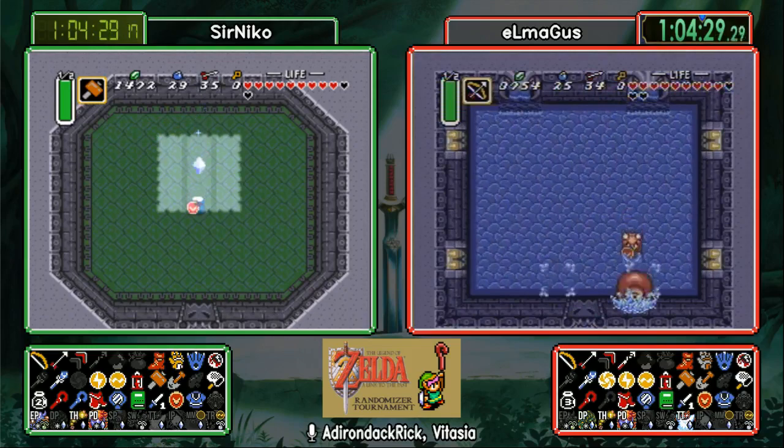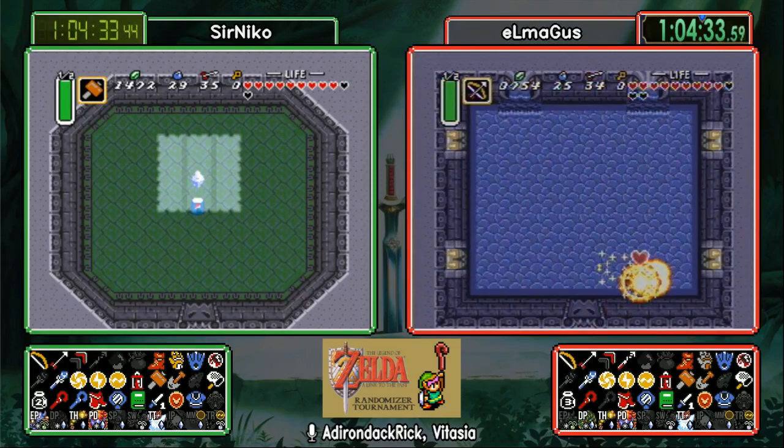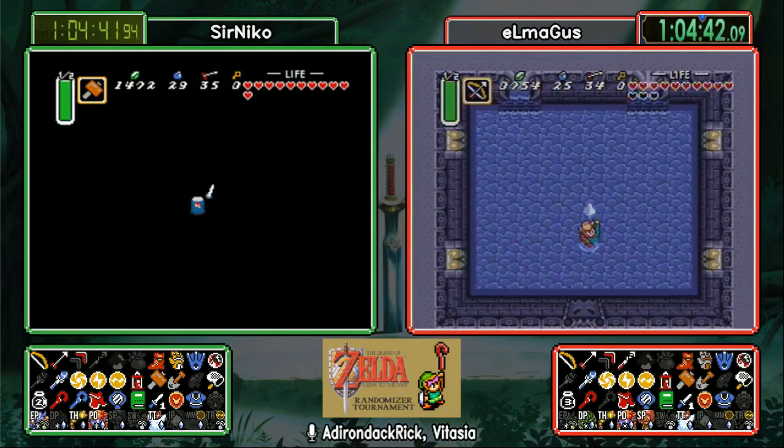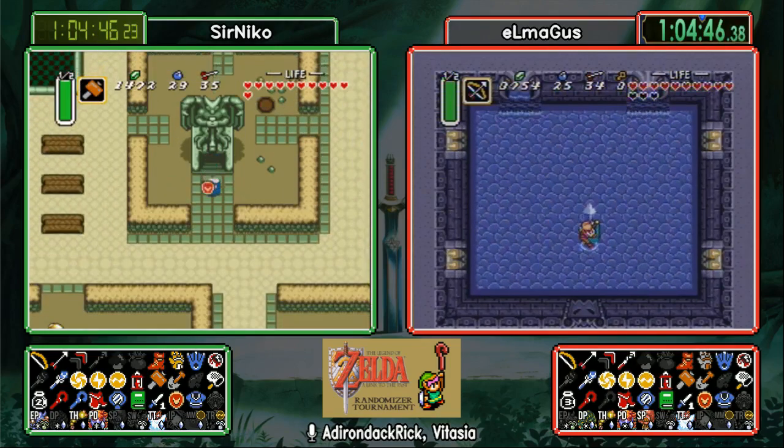And there's the Bombos pickup for SirNiko and the crystal picked up, which puts them on even terms for about 5 seconds for the number of crystals. Actually, no, eLmaGus has more crystals, never mind. That's 5 crystals for eLmaGus. Yep.